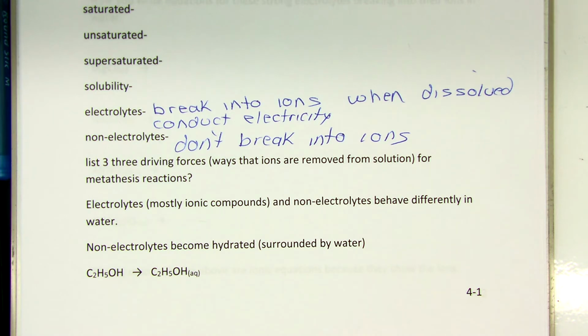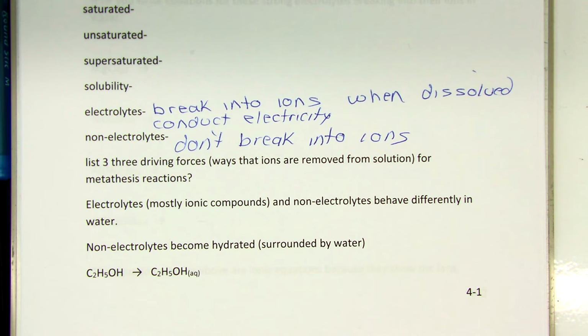Did anyone look at chapter 4 and do this ahead of time, or no? That's exactly what I'm talking about. Okay, do you know what the 3 driving forces are? The 3 ways to reduce the number of ions in solution to make real chemistry happen? Not heating, it's more of the products is what I'm looking for. Sometimes heating does it, but I'm looking for what you make. Okay, if you haven't read the chapter, you wouldn't know this.